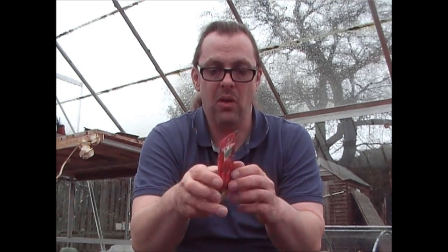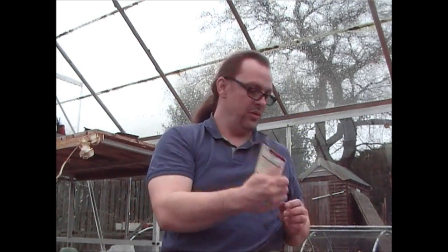Beetroot again. I'm going to grow these slightly differently to how I've grown them in the past. As you know, I always grow these out in rows, putting the seeds straight into the ground. What I'm going to do with these is grow them in little plant pots about that big, inside, until they're reasonably established, and then plant them out one by one. I'm going to do a bit of an experiment: grow some like I normally do and some in little pots as well, just to see the difference. This one is called Beetroot Bolt Hardy, so I'm assuming these ones don't bolt. That's another one from the Country Value range.